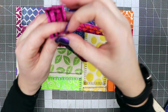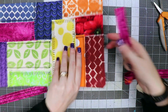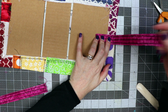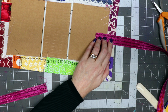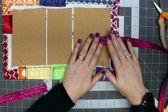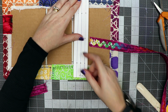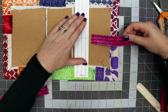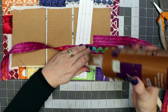And what I'm going to do is cut this in half, and then when I go to the sewing machine, I'm going to place this inside the cover here with a little tail sticking out. And then when I sew all the way around, it'll be caught here. And then when I put the covers on, it'll cover this up. So I'm going to glue these into place so they don't shift on me. And I'm going to figure out where the center of my journal is, which is about there. So in the same amount of glue.